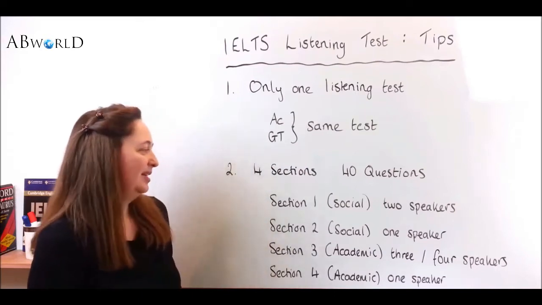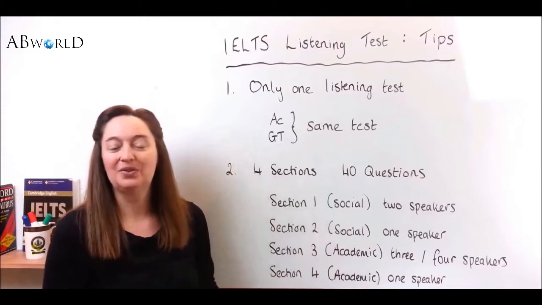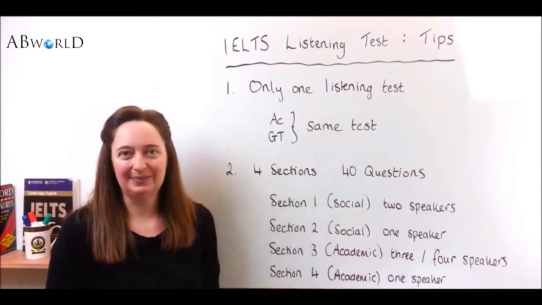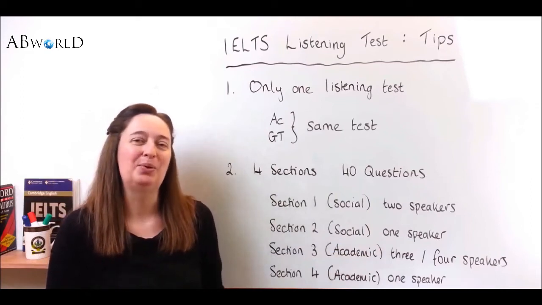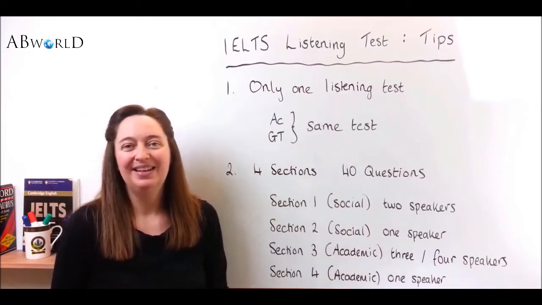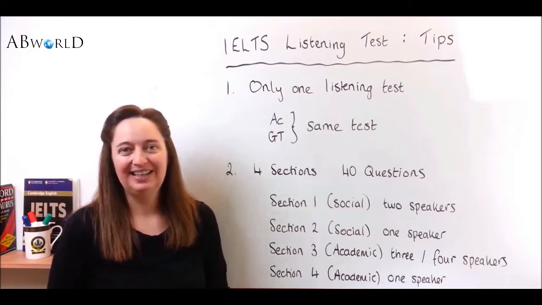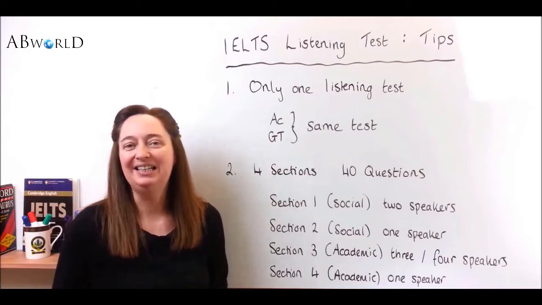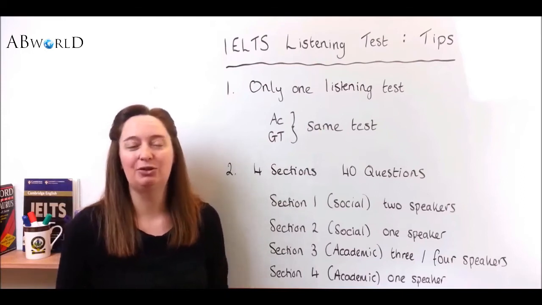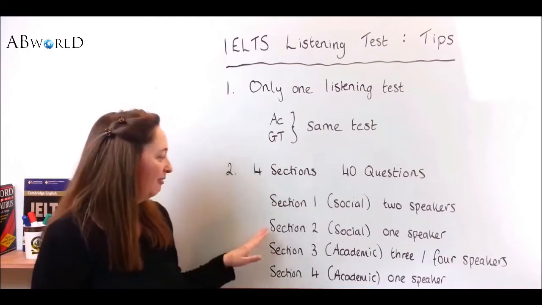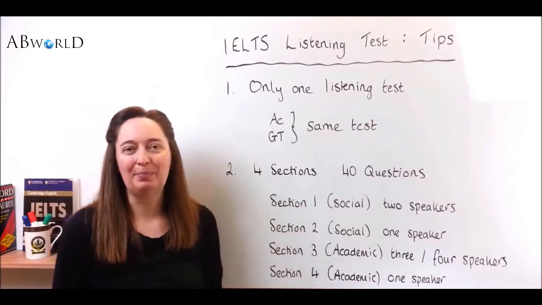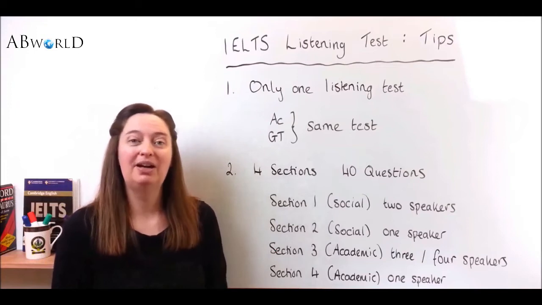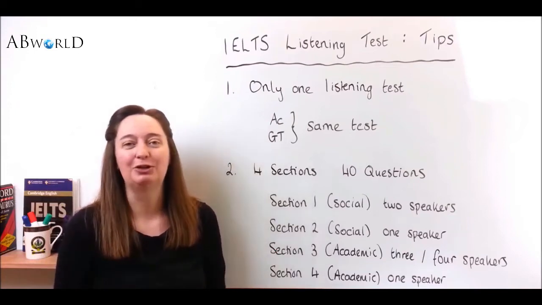The next one, number 2, is also social, so an everyday situation, but it's only one speaker. A typical example would be a tour guide. So that would be a tour guide explaining about a resort, so what facilities there are, or the history behind the resort. Another example could be talking about an historic building, or talking about a charity, a company, or an organisation.